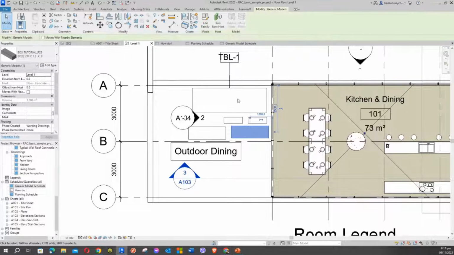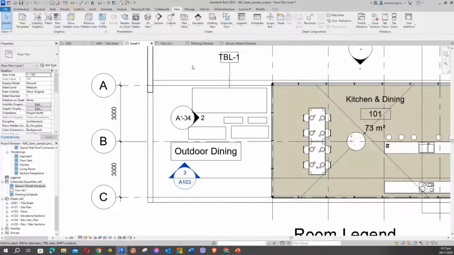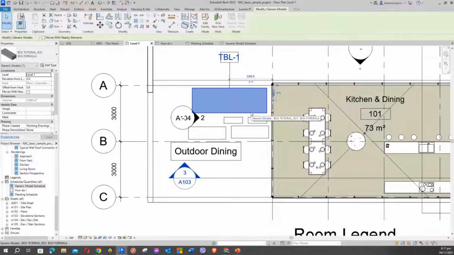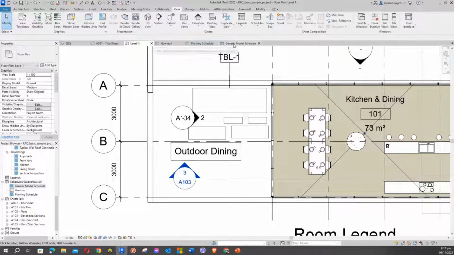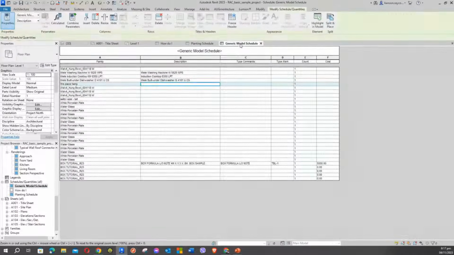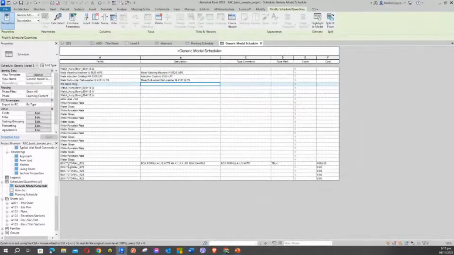So we have 3 types of boxes, and since this one is a category under the generic model, it means that this is already updating our count. So ayan, makikita nyo na yan. Ito na siya. And these are the samples, these are the box tutorial.